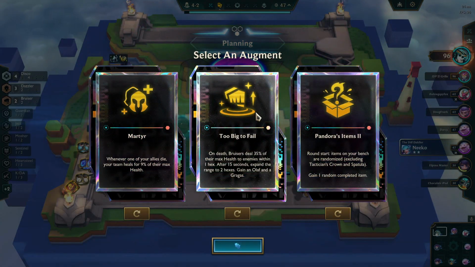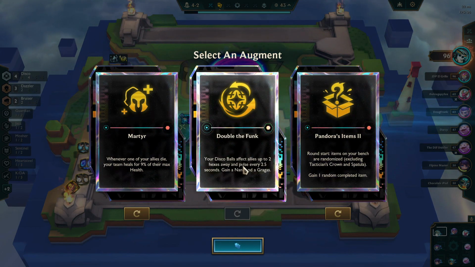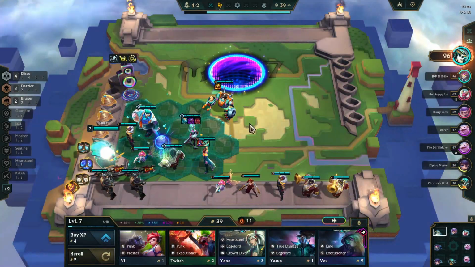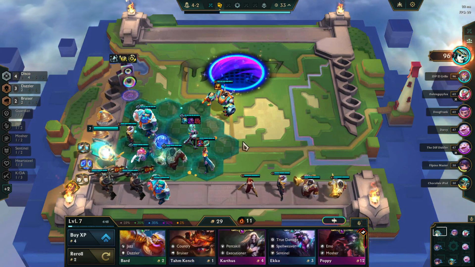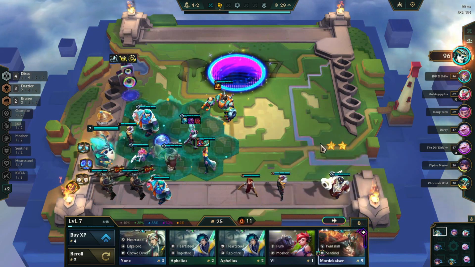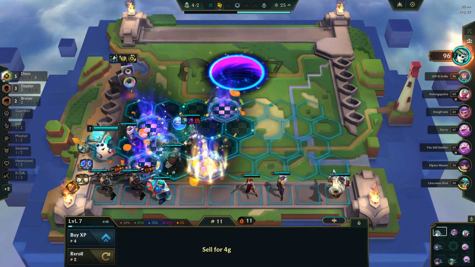Anyway, so we've got our last augment here. It's time to pick my last one. And then I get double the funk. Your disco balls affect allies up to 2 hexes away and pulse every 2.5 seconds. So that's an obvious take there, because I'm playing Disco. Again, I'm rolling here. I'm like, can I find a TF or a Blitz? It does get up to 6 bards for what that's worth. Still rolling here. And oh, Disco TF. Perfect. All right. Let's get Disco TF in.